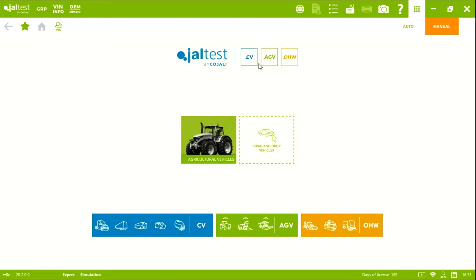Jaltest, as you know, is the best diagnostic tool offered in the market, and is able to do this kind of action for several engines and vehicles. For example, in this case study, we are talking about a Case Magnum 340 with full power shift transmission that fulfills a final tier 4 normative. Taking this tractor as an example, let's see the process to perform in order to recover the engine's power.